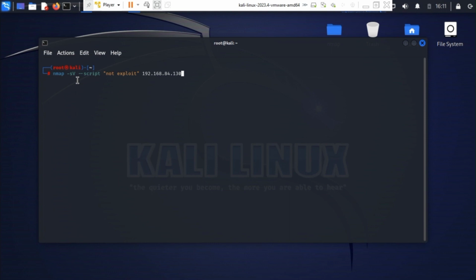Now the target I'm using, I'm trying to gather information based on this exploitation, what exploit is there, and how I can gather more information about the target by terminating the exploit stuff. Now this command simply helps me to gather information about the target but not talking about the exploit. So just wait for a while to fetch the output and let's see what information we are gathering.